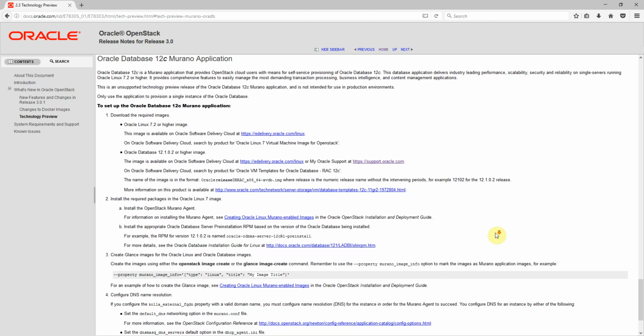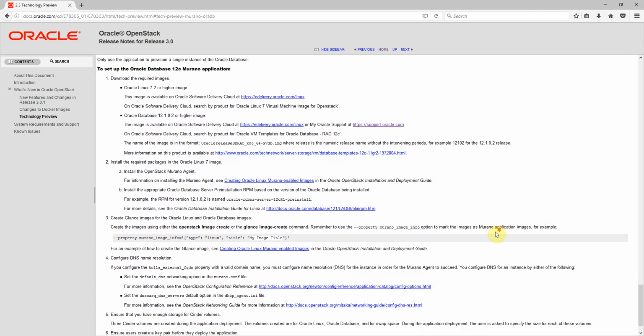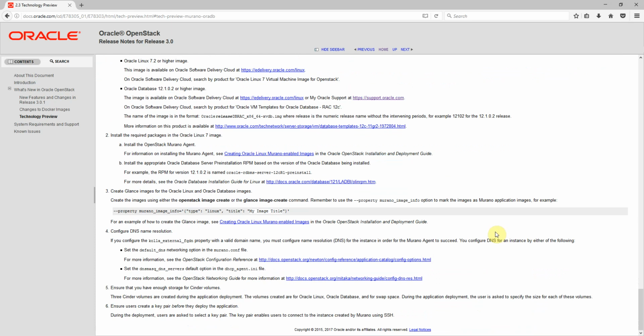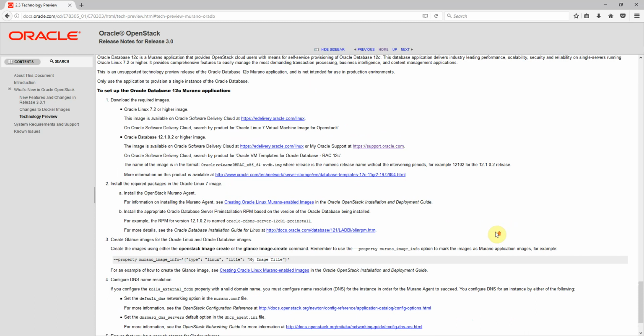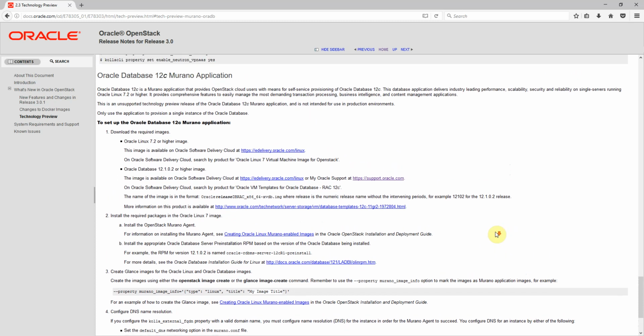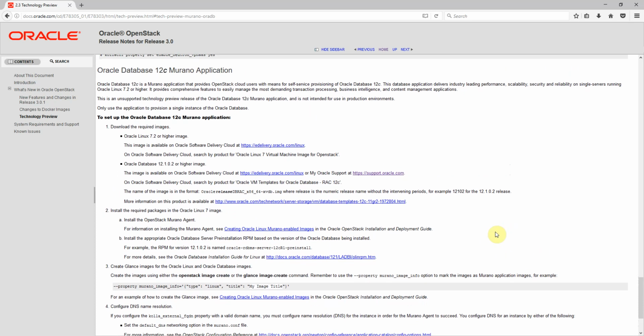Additionally, some DNS configuration, and of course you have to have enough storage for Cinder volumes, and a key pair is necessary before this process. It's all very well documented on this Oracle Database 12c Murano application in the release notes of Oracle OpenStack 3.0.